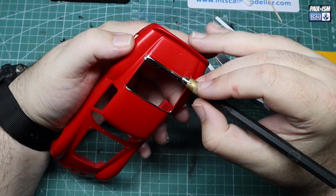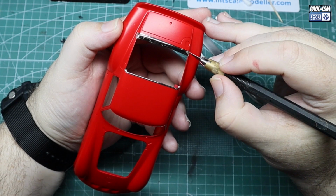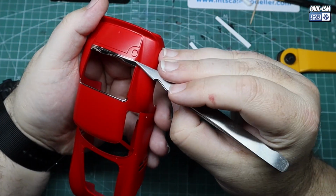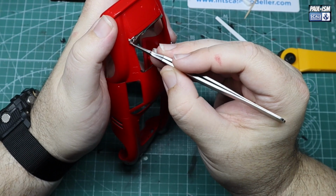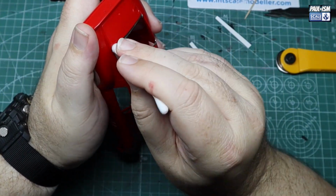And then your nice fresh blade. And just carefully, a little bit of pressure, follow the indentation of the window. Don't slip because you'll mark your paint. And then grab your tweezers and gently lift the edge of the film and pull it back. And then get your cotton bud again. Burnish it all down.